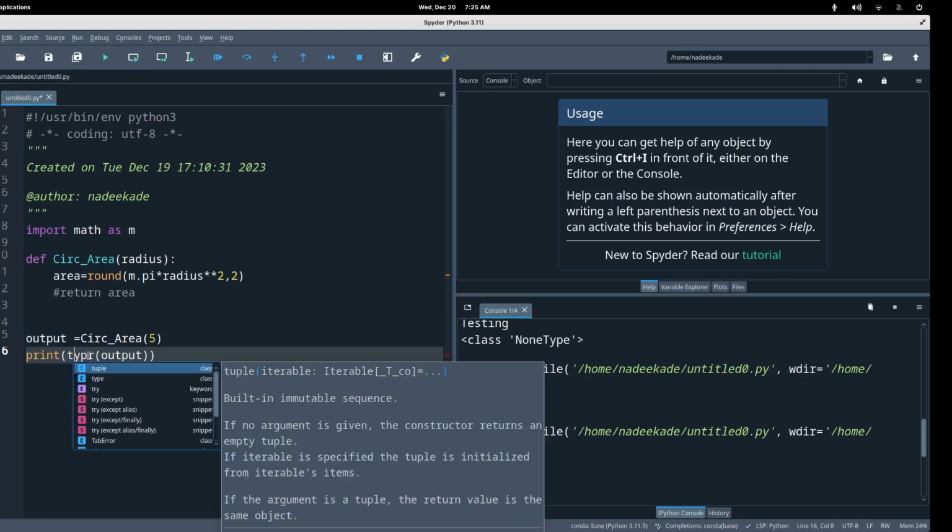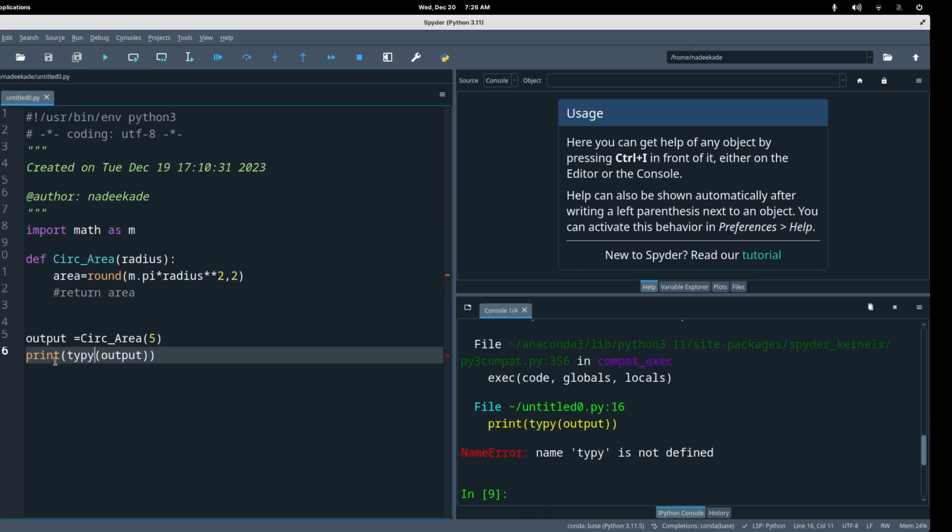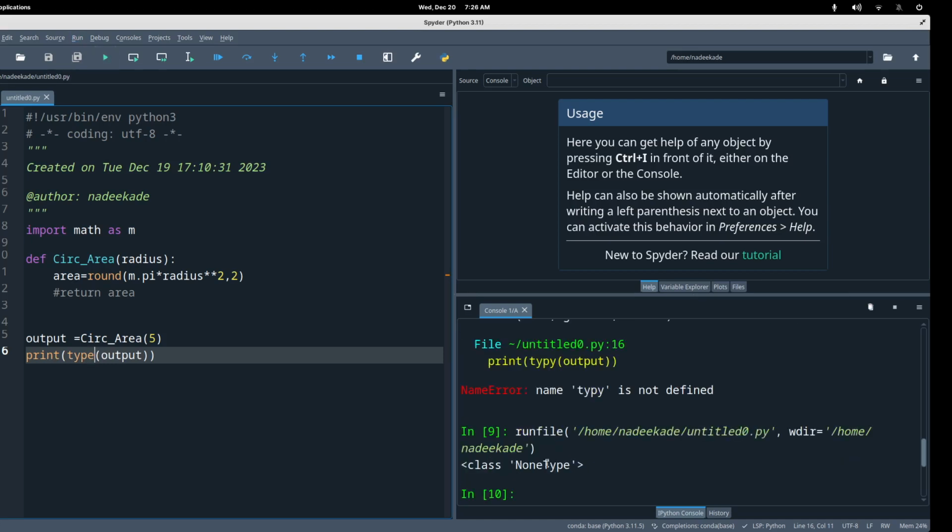It's not a string, it's a special type. Type, sorry, type. See, it's class NoneType. It's a special type signifying that the function is not returning anything.